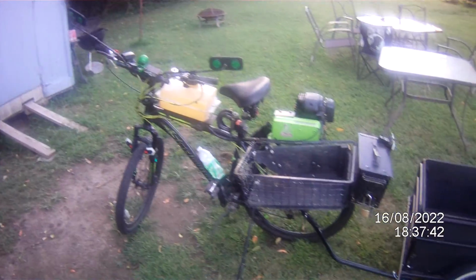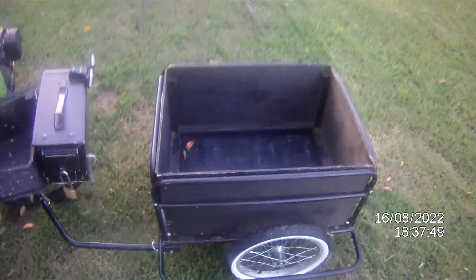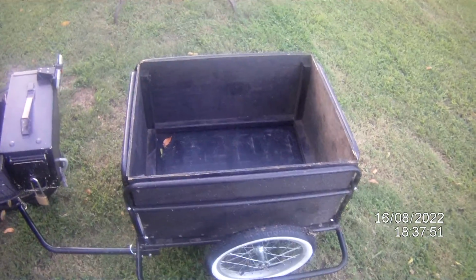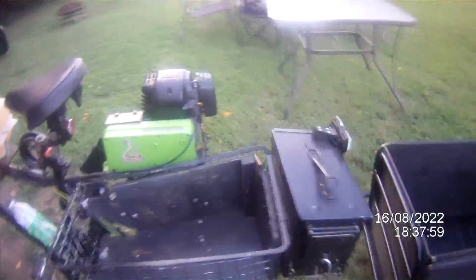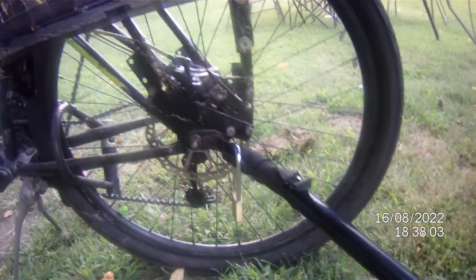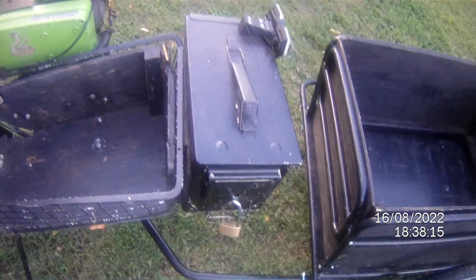I'm going to make a little quick video about my bike and go through some of its features. Of course, I have a nice size little buggy here that I can pull things in, and I can put about 200 pounds in it. It connects down here, and as you can see, I've got both front and rear disc brakes. I used a Schwinn Sidewinder mountain bike to do this build with.